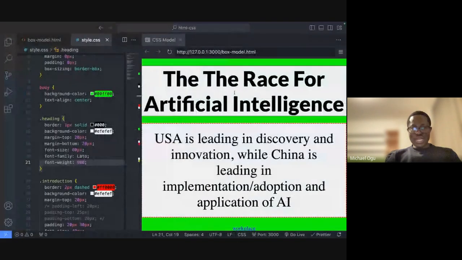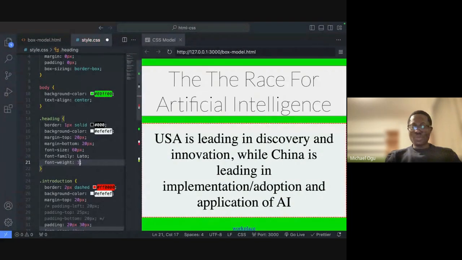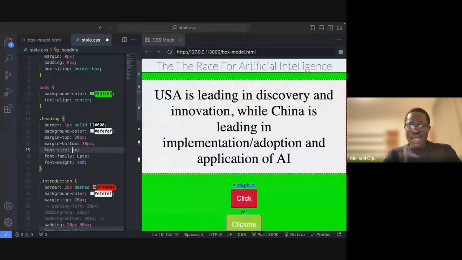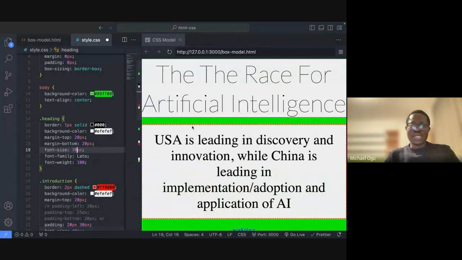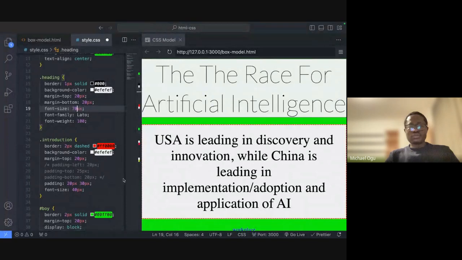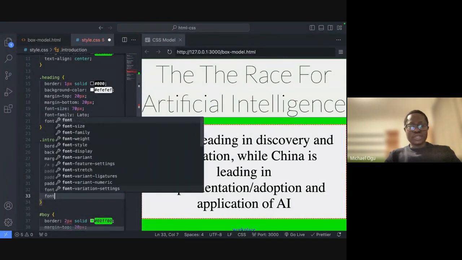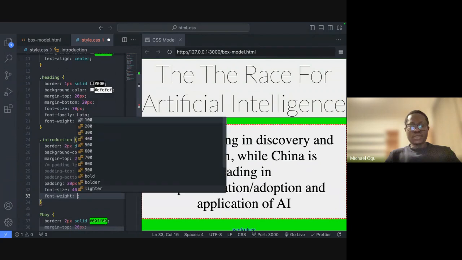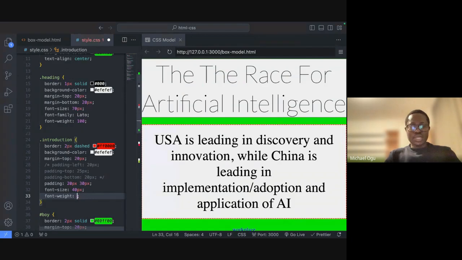Now you can see this H1. If I put 100 here, see what it looks like. I'm sure you guys have seen things looking like this on web pages before. So you can actually make the H1 look very, very thin like this. Usually this is what you may want to do whenever you have a large size like this. I can also set the font weight of the paragraph to maybe 300 or so. Maybe 200.